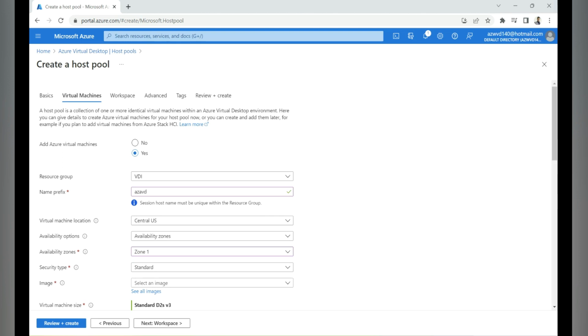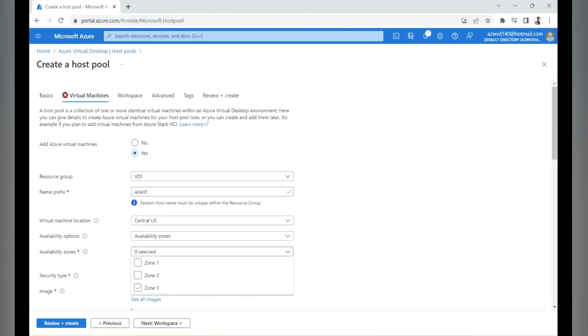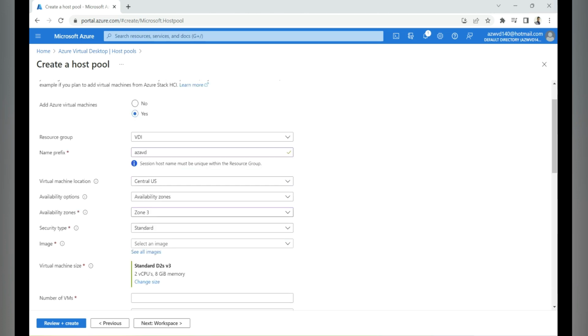In the earlier version of the Azure Virtual Desktop portal, this option was not there. At a time you had to deploy virtual machines in only one zone. For example, if you wanted to deploy 100 virtual machines, in the first batch you needed to select zone 1 only and deploy 40 VMs, run this wizard once again, select zone 2 and deploy 30, and for the third deployment select zone 3 and mention 30 VMs. So you needed to deploy your virtual machines 3 times using the wizard.